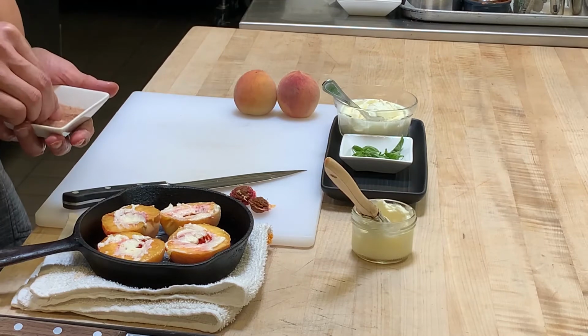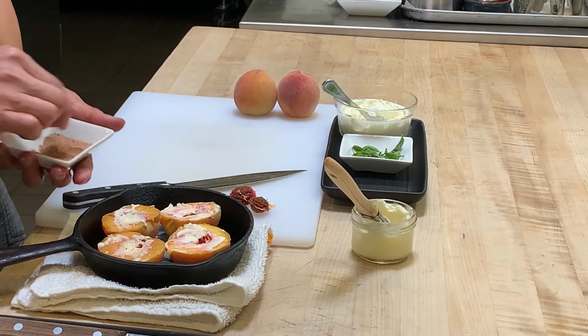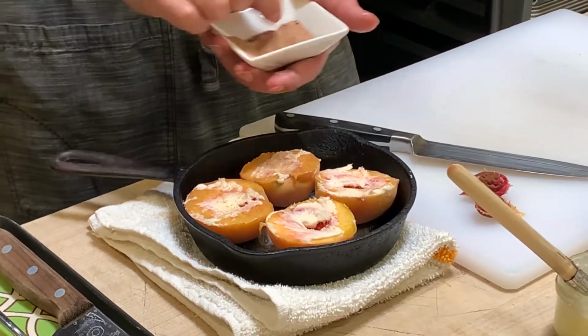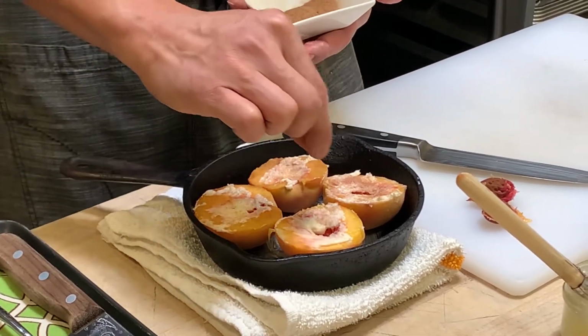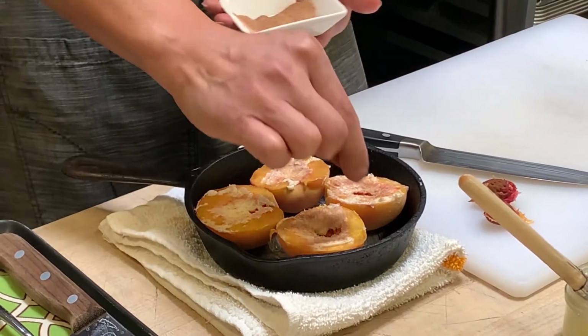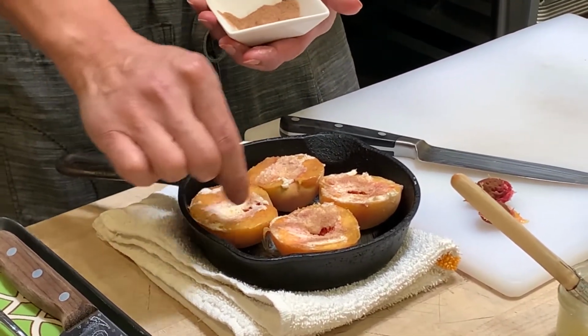And then the next thing I'll do is take a little bit of our cinnamon sugar mixture here. You could put other spices in there if you wanted to, maybe some ginger or something like that. Cloves go really nicely, just a little bit. I kind of want to just accent the top crust with flavor, but the real deliciousness is in the actual flesh and the pulp and the juice of the fruit itself. Always super sweet.